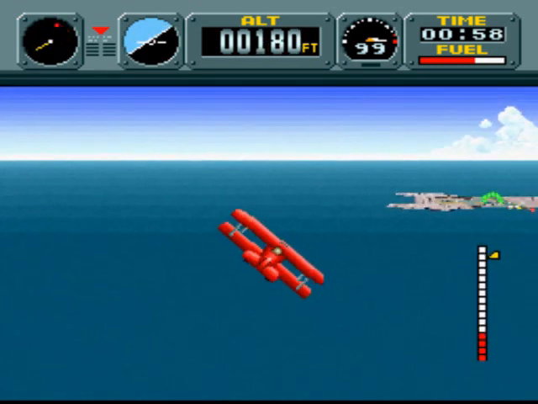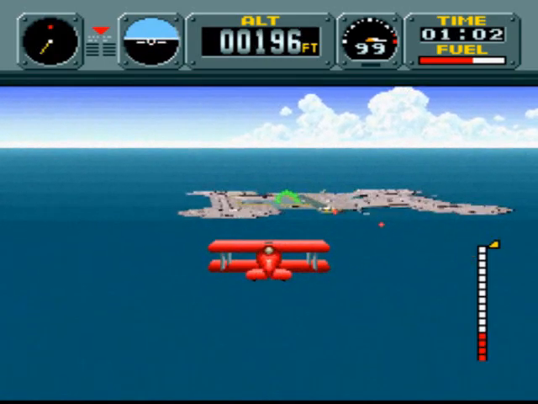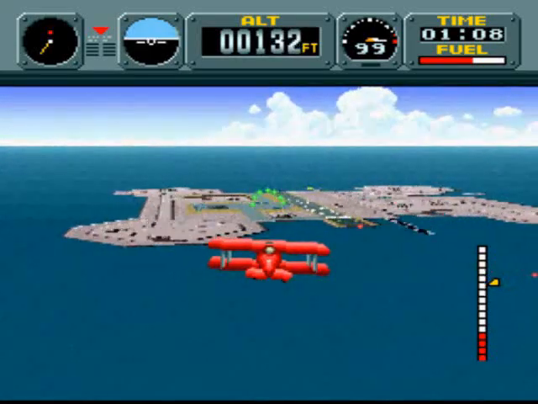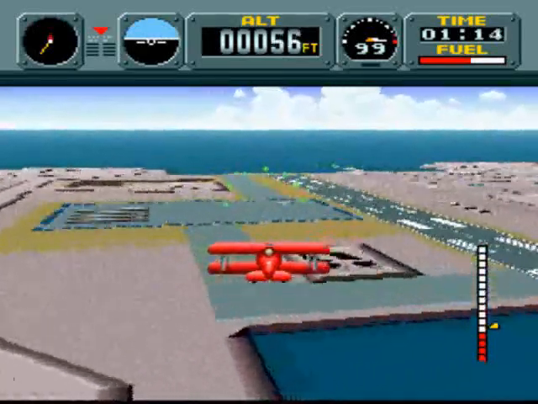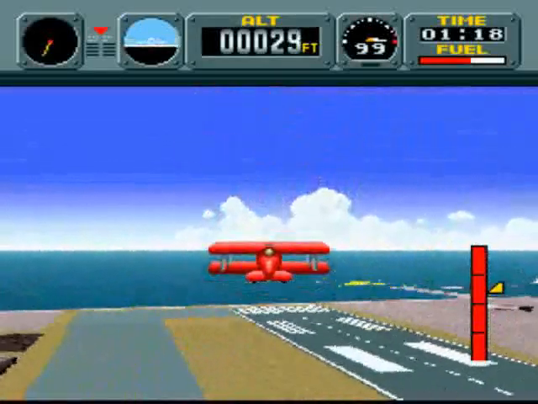Yeah, try not to hit the water, please. That would be bad. Alright, let's decelerate a little bit. Yeah, don't go too far down. Otherwise, it'll give you that warning again. Like I said, just descend slowly. Okay, watch altitude. Shut up! I'm fine. Alright, arch pass.